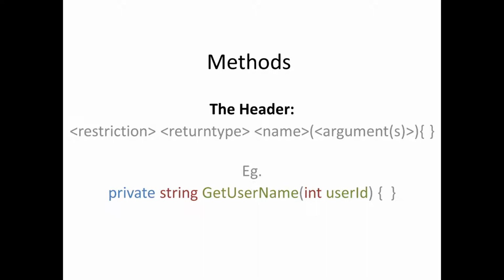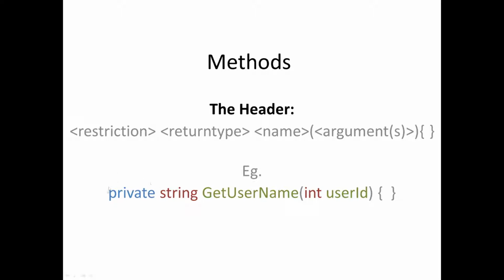First off, how are we going to write down our first method? Well, as you can see on the screen here, you first have to define the method's header, and the header is defined by a few things. First off, you need to tell the method's restriction, which can be left empty. You can leave this empty and it will automatically be private. You can also write down private for cleanness' sake. You can choose it to be public, and you can choose it to be protected.